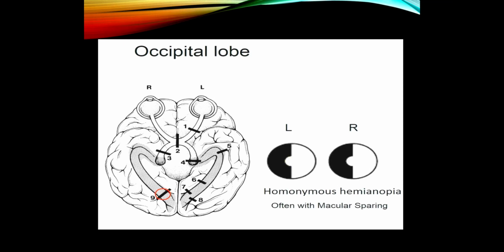And the reason that occurs is that there's a dual blood supply to the macular fibers that are traveling back here. The middle cerebral artery actually supplies the macular fibers as well. So if we have a PCA stroke, we look for this macular sparing. So if you ever see this visual pattern you're shown on an exam or you see it in a patient, it has to be a PCA stroke. Okay, that's the only thing that could do that.